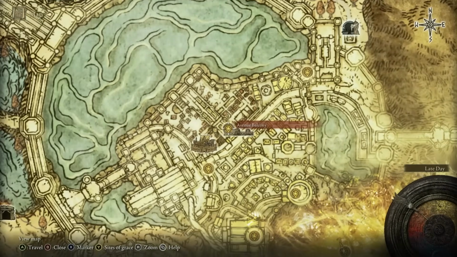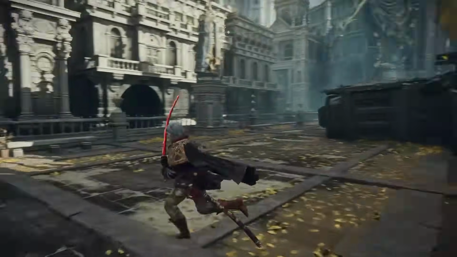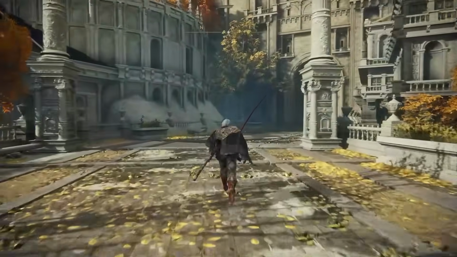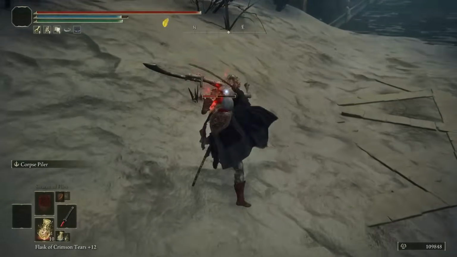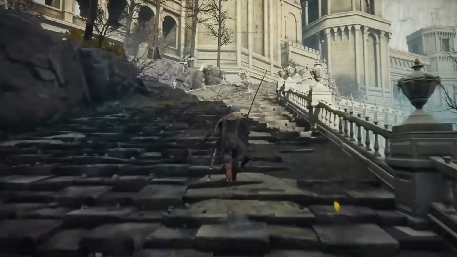Now, we're heading back towards the main gate. We're going to start with this Leyndell Royal Capital site of grace here. This time, we're heading towards the northeast on this giant like road path over here, and you'll see at the end of this pathway there is a door. Now this time we'll be able to open this door and progress to the end. You can actually do it earlier on, you just can't take the lift that's at the end here. So following along up all these stairs here, there are some enemies to fight, so be aware.